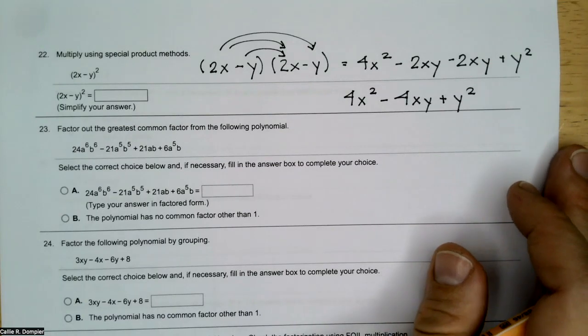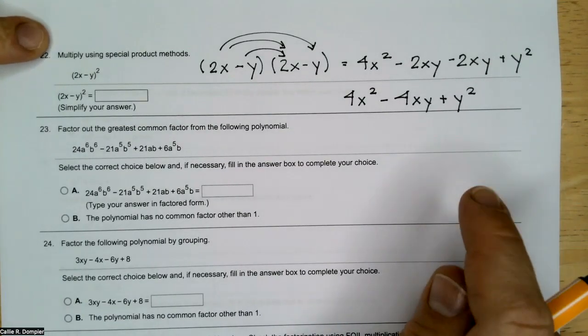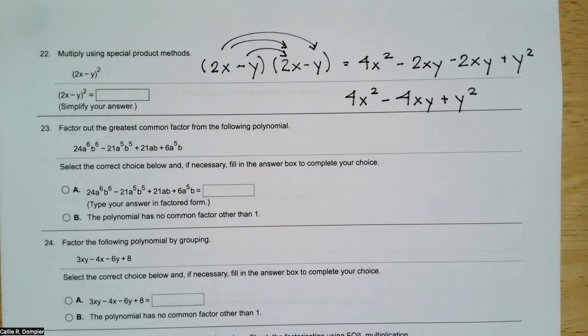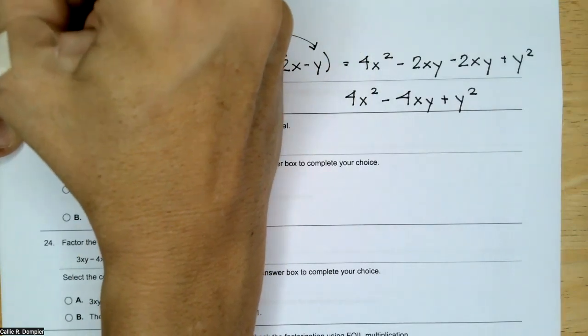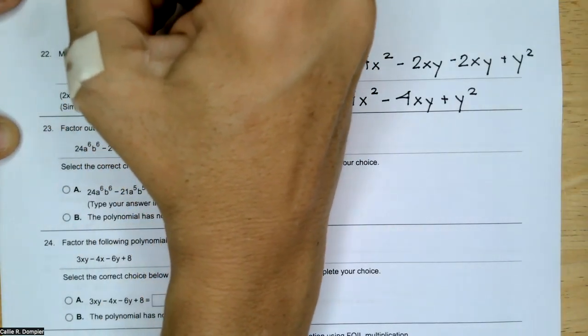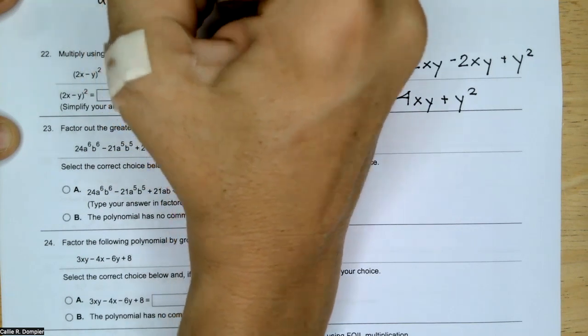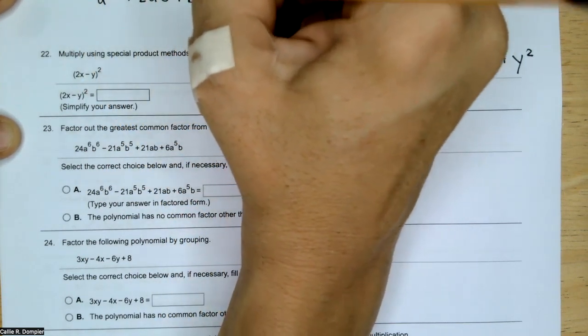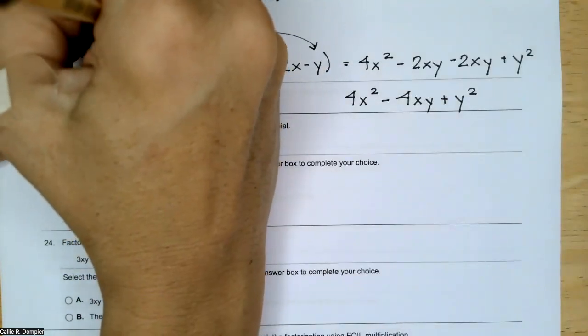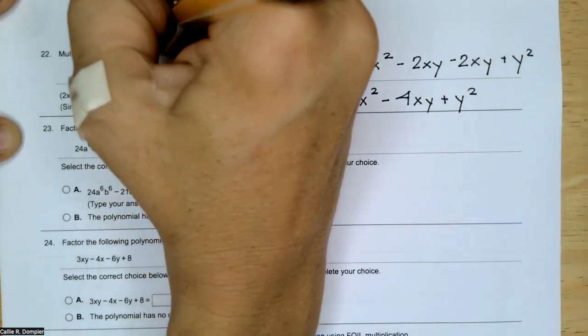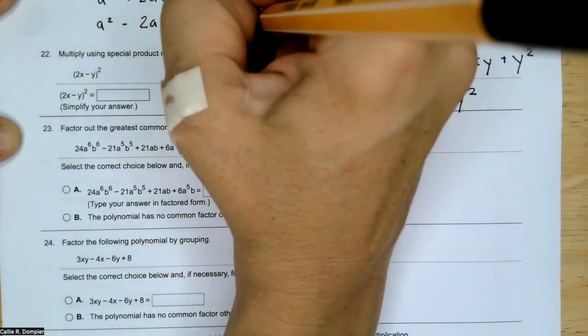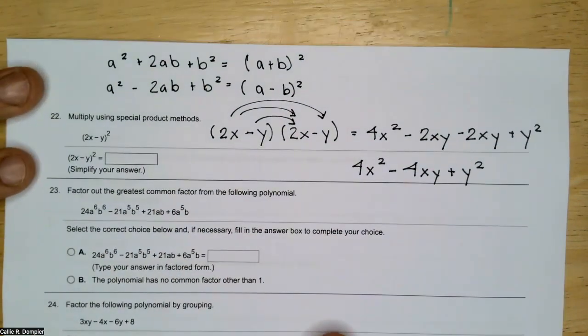Okay, the faster way that I alluded to was to use our formulas. And that rule is the perfect square trinomials, factoring a perfect square trinomial. And that rule is a squared plus 2ab plus b squared is going to equal a plus b squared, and then a squared minus 2ab, that's the difference, plus b squared is going to equal a minus b squared. Oh, I'm sorry, you couldn't even see it.